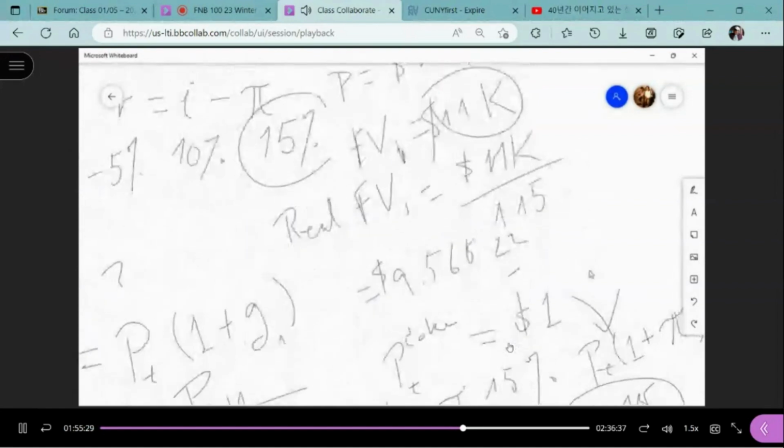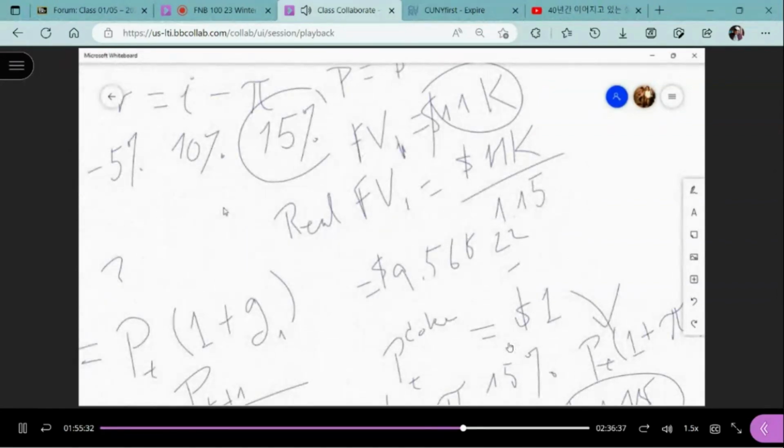And then when the interest rate was 10%, you'll pay back 11K. That's nominally 11K, but inflation eroded more than 10%. So although you're nominally paying back 11K, it's like paying back only 9,565, 9,566 or so. So think about it. When there is inflation and the real interest rate is mitigated by the inflation, this is good news for the borrower. Isn't it right? This is good news for the borrower.